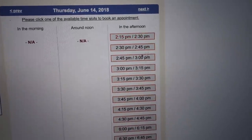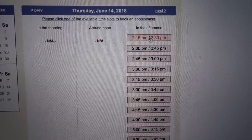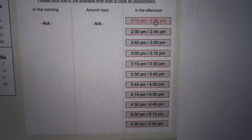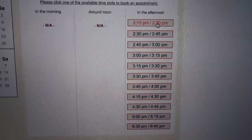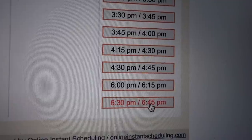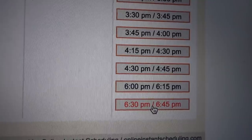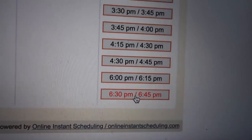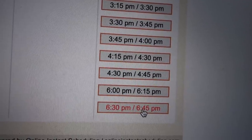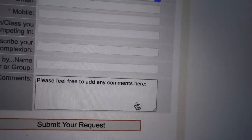They have time slots from 2:15 all the way up to 6:45. The show is on Friday, so I'm definitely doing this the day before. They also have touch-ups on Friday, first come first serve — and best believe I'm first coming for that. We're gonna go with 6:30 to 6:45. Trevor brought up a good idea — we're definitely gonna be lifting at the Alphalete gym before, and I do not want to mess up the tan. The later the better so it'll stay on longer for tomorrow's show.